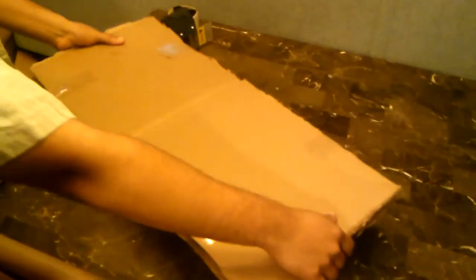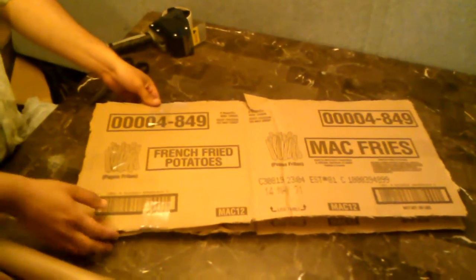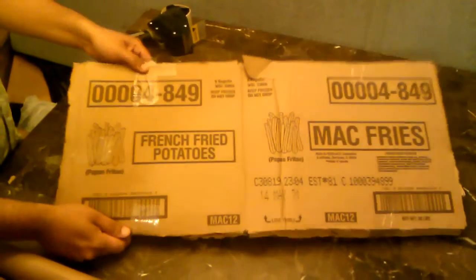As you can see, I've got, like I said, 1, 2, 3, 4, 5, 6 short pieces of tape to hold this together. So it goes a little easier on the tape than trying to keep a whole box with the sides together. It's a lot of tension on that. So you can smash it down, it doesn't really matter. And you'll also notice that the tennis racket is at an angle.